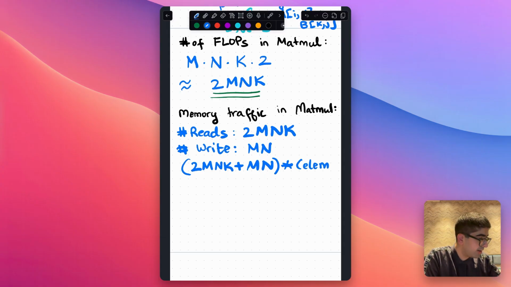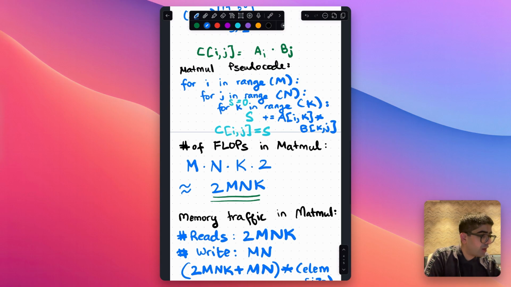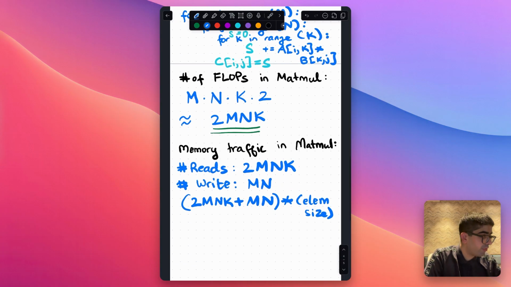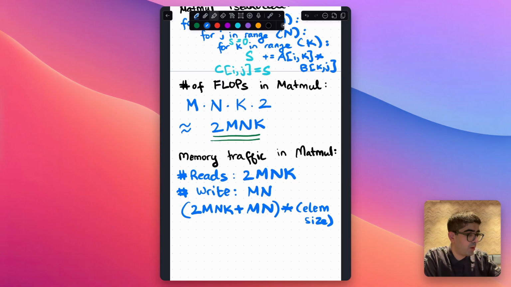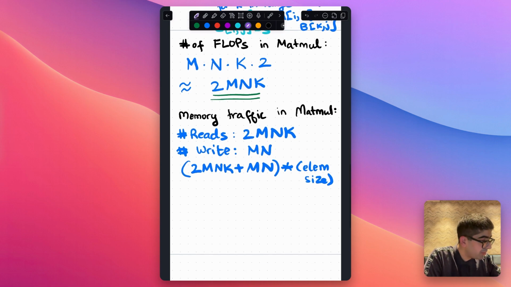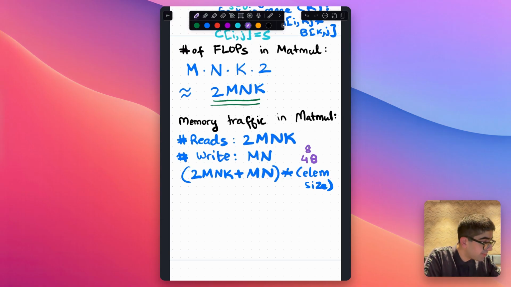This represents the data type of the matrices. So if we're dealing with integer matrices, which are 4 bytes, then the element size would be 4 bytes. If you're dealing with 64-bit floating point, then this would be 8 bytes.